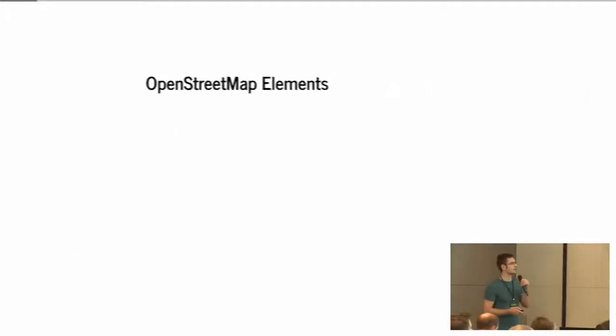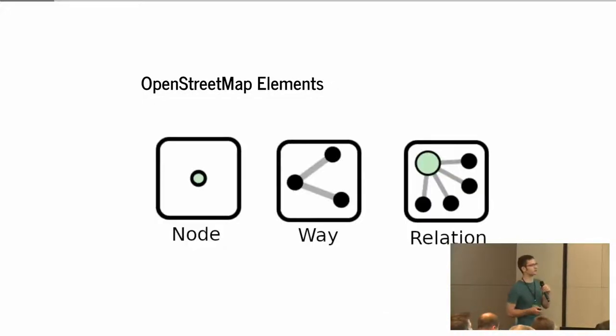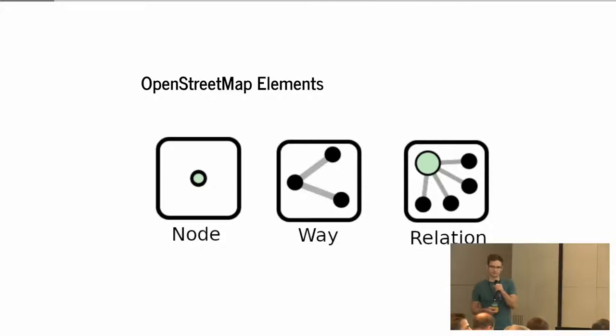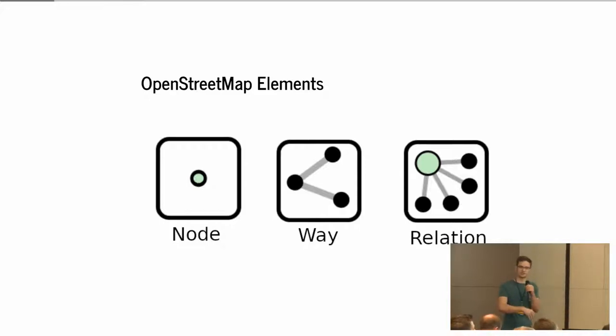So let's get started. Most of you probably know the elements in OpenStreetMap. You have three types of elements in OpenStreetMap. You also have area, but it's also part of these ways or relations. So a node is like a GPS point in OpenStreetMap. A way is like a collection of nodes collected as a line string, and then you have relation, which can be a collection of nodes or a collection of line strings and so on, and also relations of relations and so on.